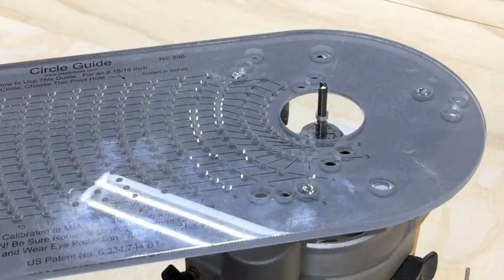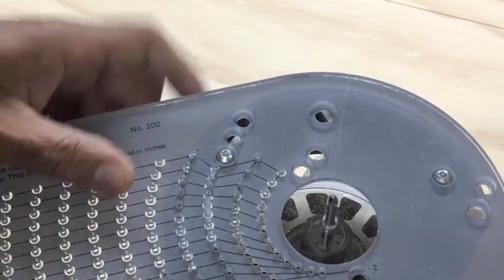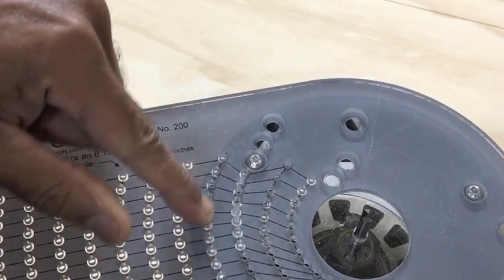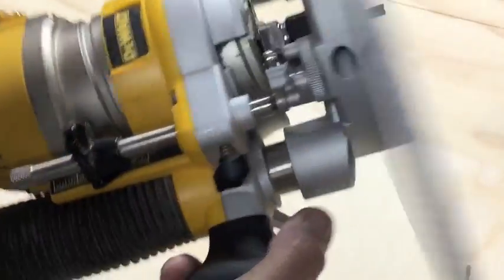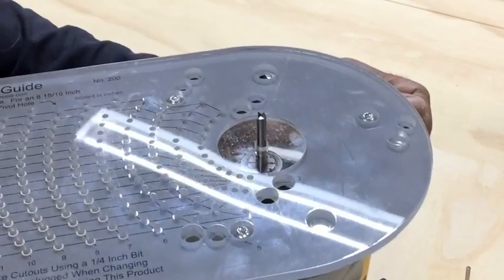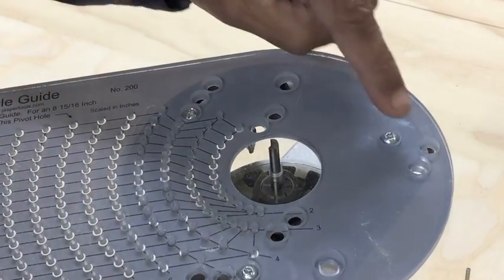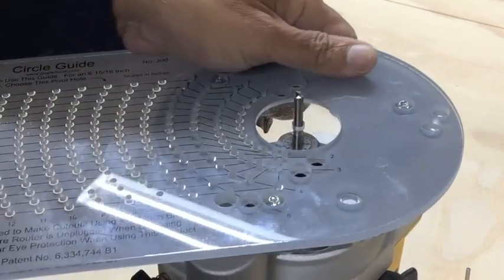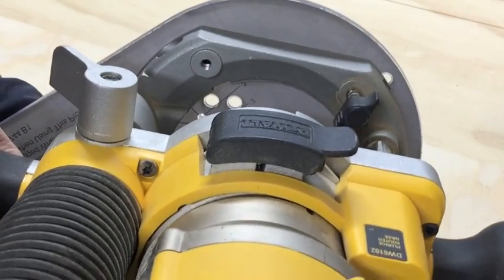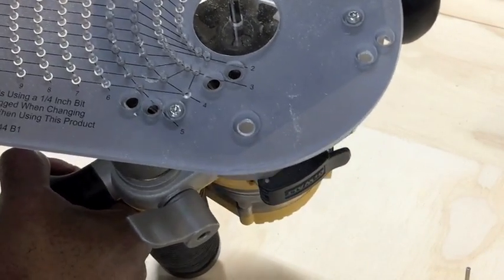I can already see a problem here, guys. Because I can imagine, or I can see, that some of the guide holes that you may want to use, 4-inch hole, 5-inch, are actually covered by the diameter of the base. So that would render this tool not very useful. I think what I'm going to try to do is take these three screws out and rotate the base to where this flat area is, and hopefully that will uncover the hole that I need. But I don't see how this would be very useful.